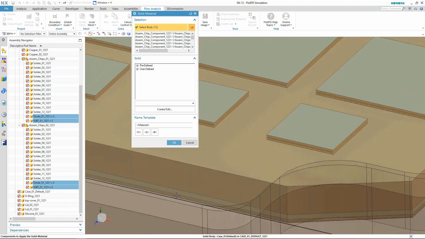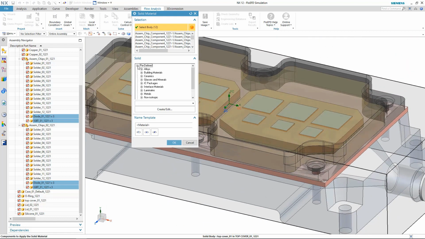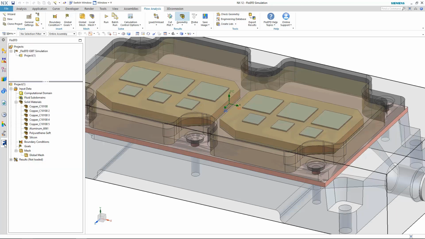If I zoom in, you can see they've been highlighted in orange in here, predefined, semiconductors, silicon, and OK. And if we look over here, we now have silicon assigned onto these particular components.